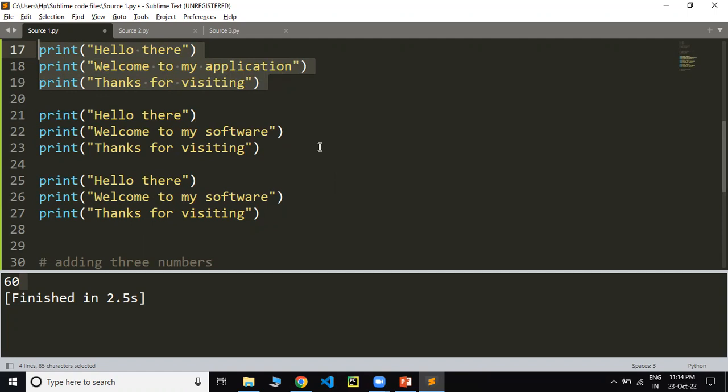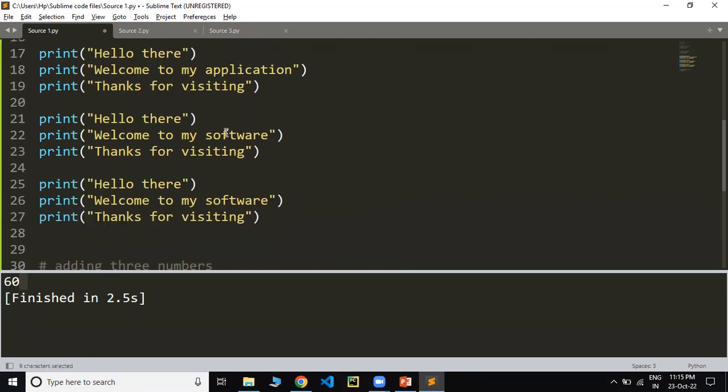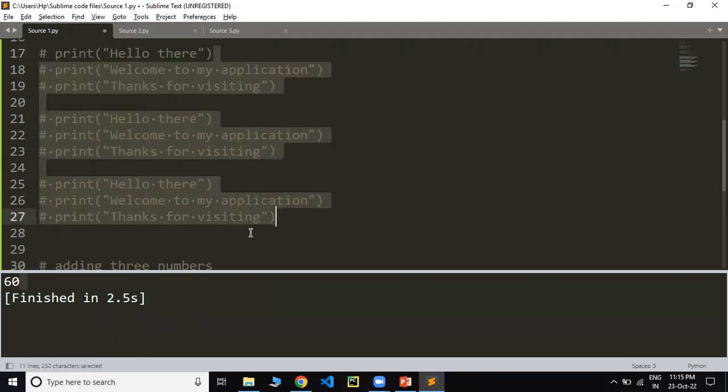And then you can change application to whatever you want, and then you can just print X, and there you go. Basically, actually, we do not use a variable, but I have a way, which I will show you by using functions. Don't you think that will be a lot easier than this? Yeah, because here I have to change everything again and again wherever I have copy-pasted the thing. So how to do it?